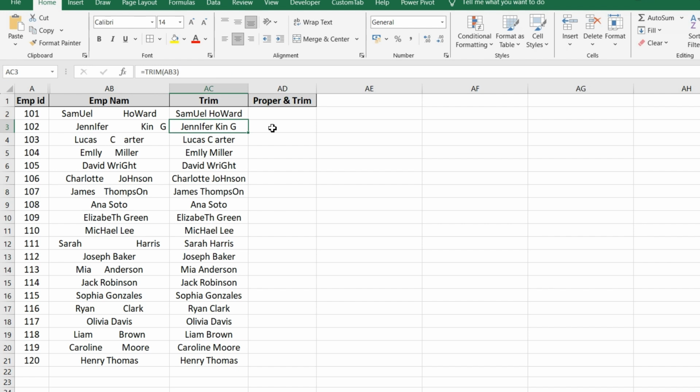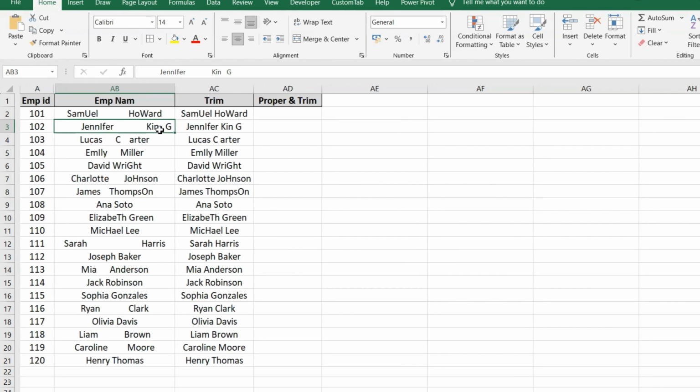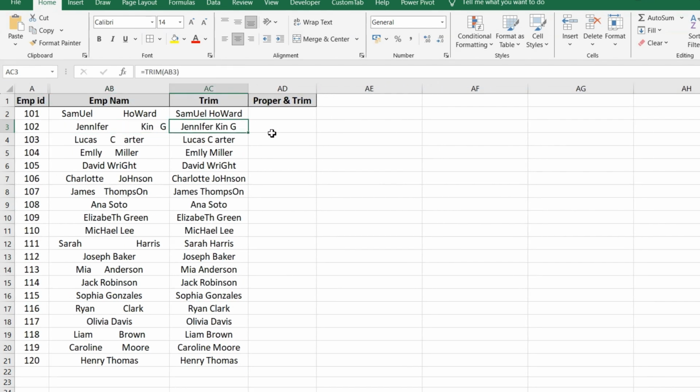But using trim, it will reduce the whole space into one. Like if there are 10 spaces, it will delete 9 spaces and keep only 1. If you want to combine this, you can use CONCAT, you can use TEXTJOIN and all this. And there is another function as well, in future classes we will learn.